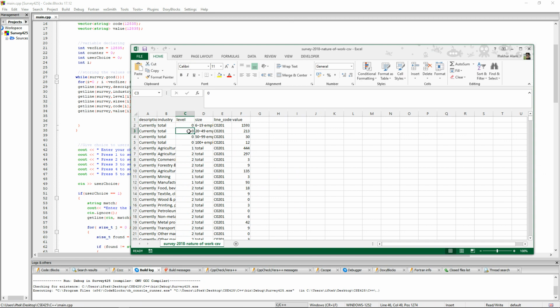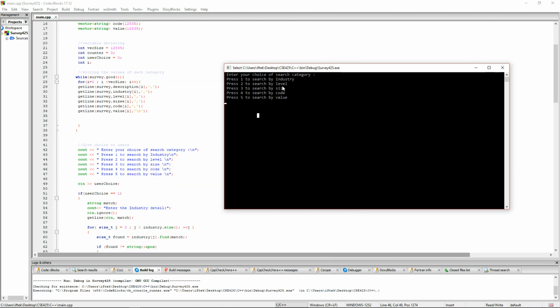Suppose a user wants to search all the companies, description, industry, size, line code, values that have a label of 0. So we need to search by label here, so we need to press 2 and enter.